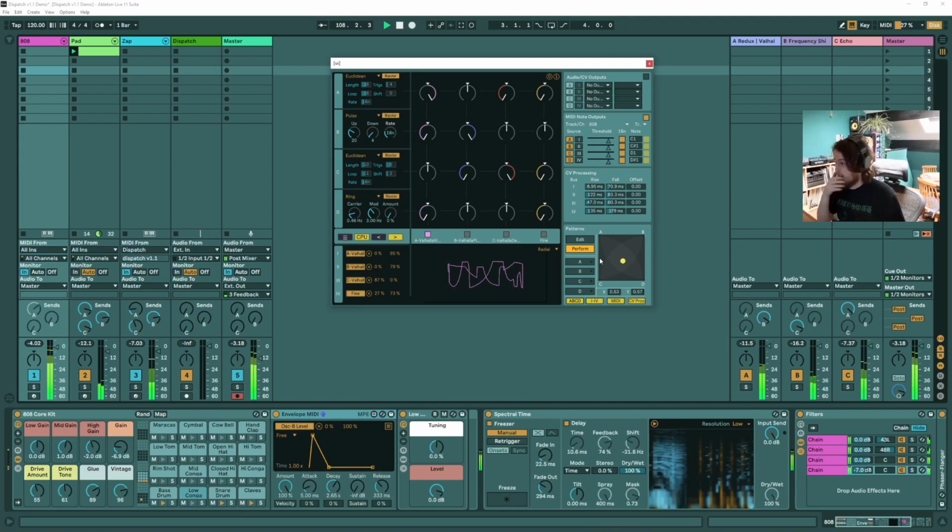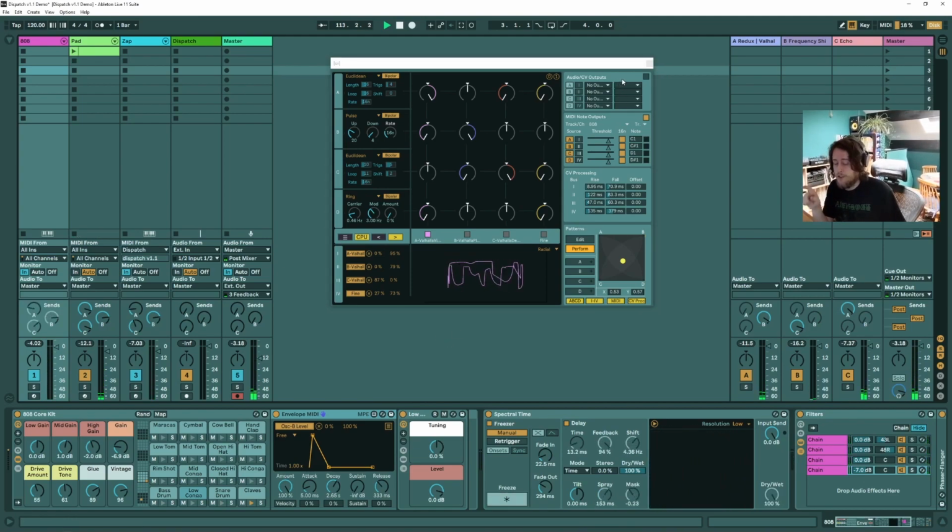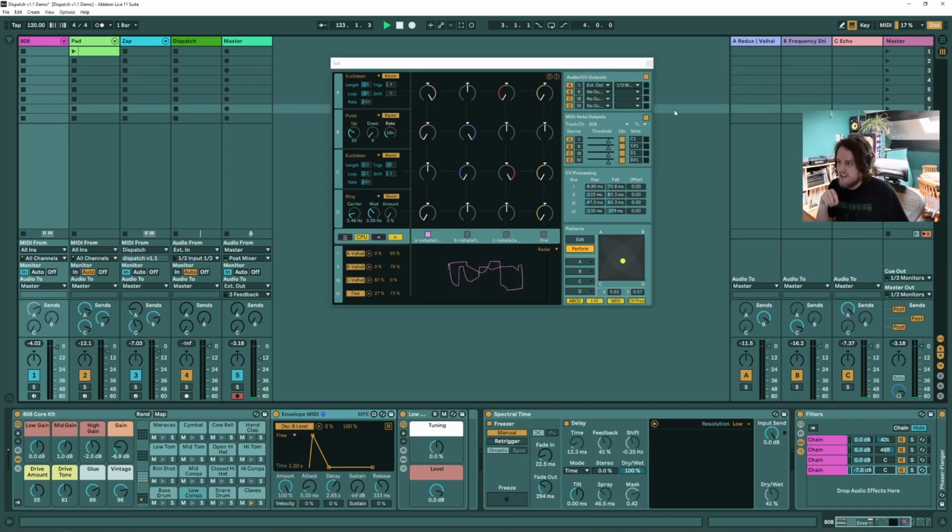The other new feature for this update, I'm just going to mute these, is we now have mutes for our audio and CV outputs. So previously when you turned this on, you'd select one of these and it would send CV straight into your speakers. That's now not going to happen because we've got a mute switch here. So you can select your output, select this, and then you switch it on. So yeah, sorry to everybody who's been hit with some hard CV signals in their speakers or in their headphones. Yeah, apologies about that one.